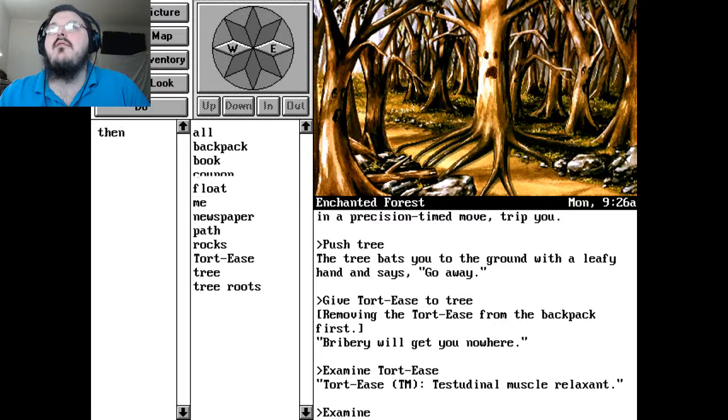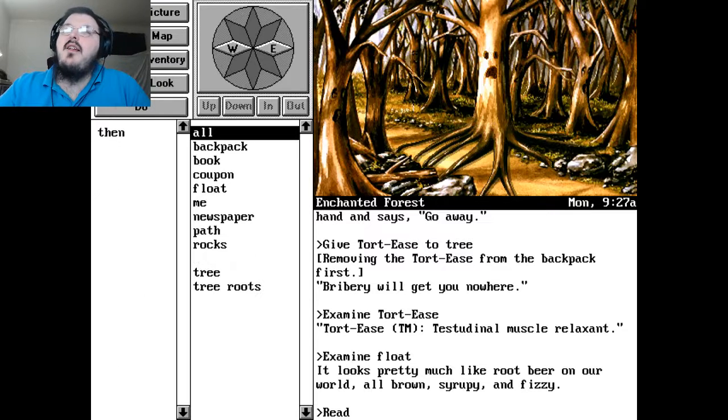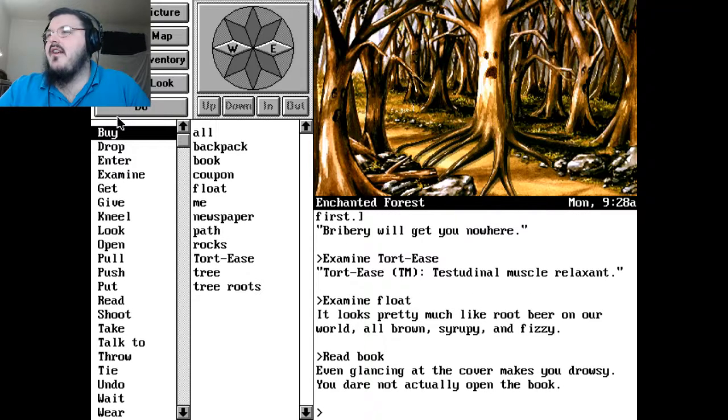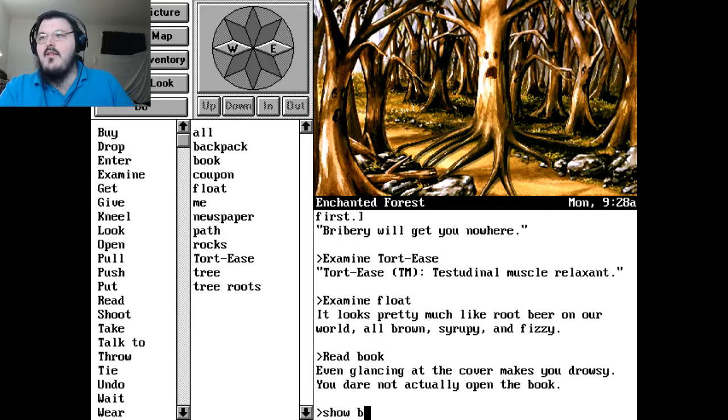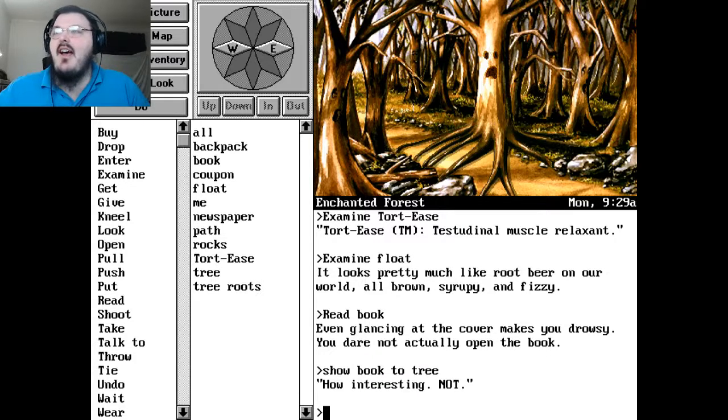Let's examine the float. Looks pretty much like root beer on your world, all brown, syrupy, and fizzy. You don't see how that would be useful. Can we read the book? Put it to sleep? When glancing at the cover makes you drowsy, you dare not actually open the book. How interesting. Not! Give book to tree, maybe?